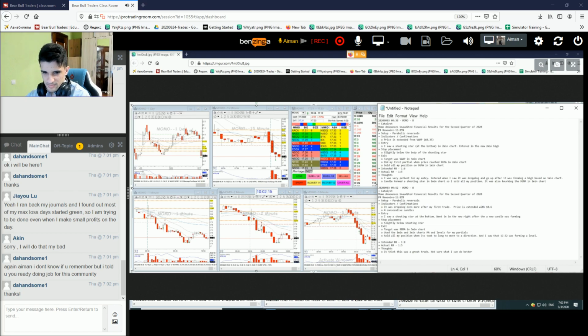Let's see the 1-minute chart. I see that. Still not a bad entry right there. I'll actually explain this trade right here because it's one of my best trades, but it could be tricky sometimes. So you got 5 to 1 when you wanted to get an 8 to 1. 5 to 1 is also great, right?